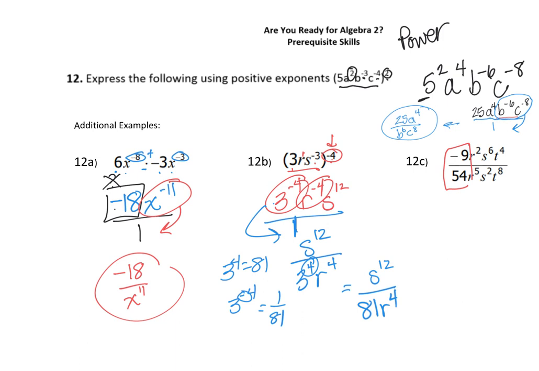So what I have here is a fraction. I've got negative 9 over 54. That is negative 1/6. So I'm going to leave negative 1 in the numerator. If we have a negative fraction, we leave the negative with the numerator. 6 is in the denominator. And now I'm going to teach you a little shortcut that I like to do when I'm simplifying with quotient rule.